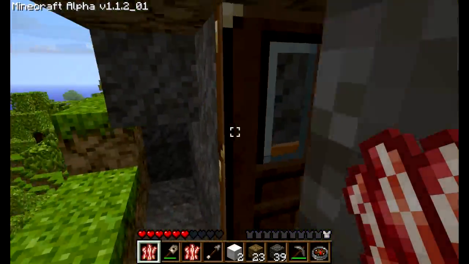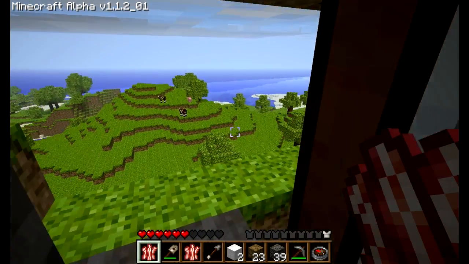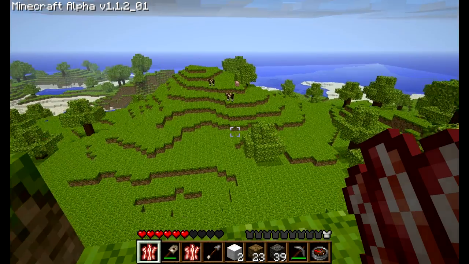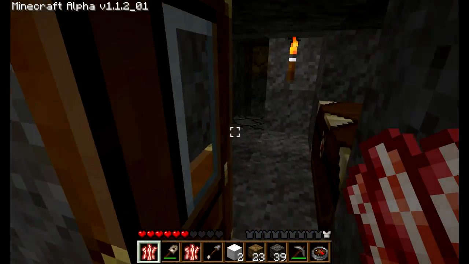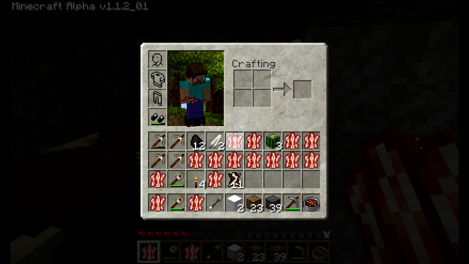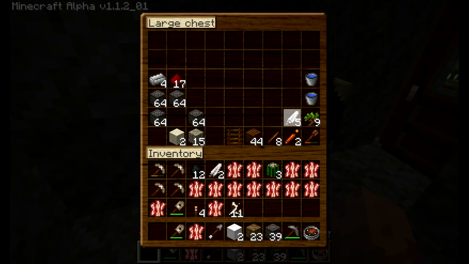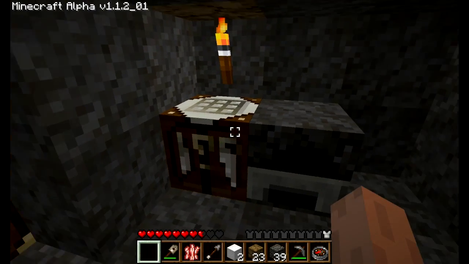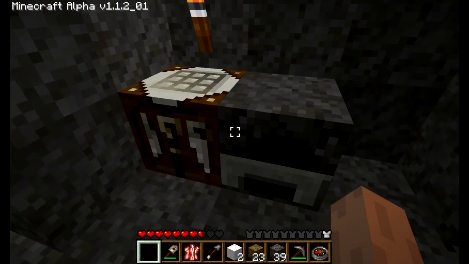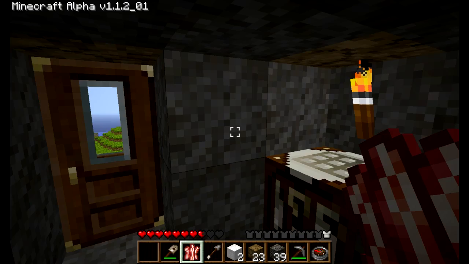Alright, so I'm back now, and I want to show you guys what to do with all the stuff that you just gathered from the animals. Now, I didn't actually get enough leather. I'm going to have to go back and keep collecting more later, but let me show you what you want to do with it now. First of all, with the meat you just got, you can eat it raw, and it'll give you a couple of hearts, but you don't want to do that.